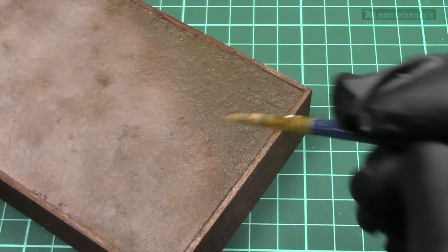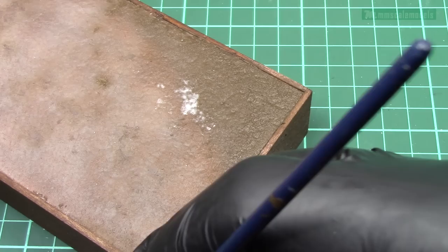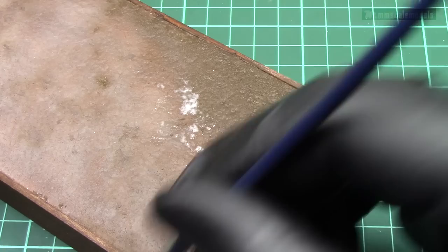I watered down my PVA and started applying it over the dark brown areas. I am going after irregular patches of grass, so I will work in small areas and decide where the next patch will be after each step. Once again, your reference material is out in the wild world.